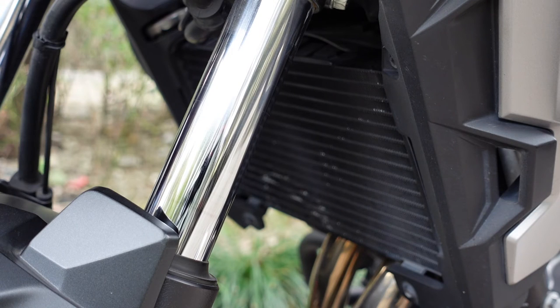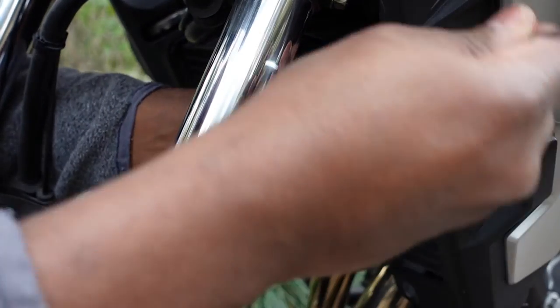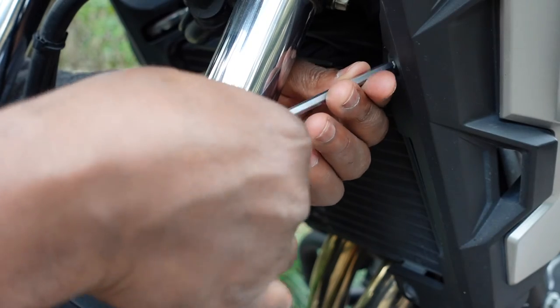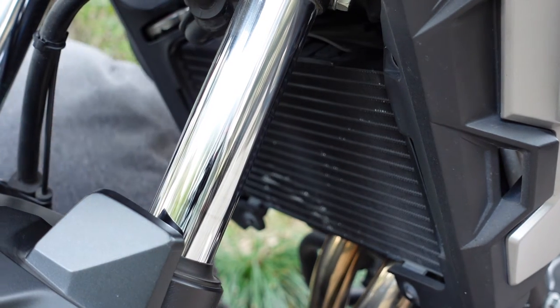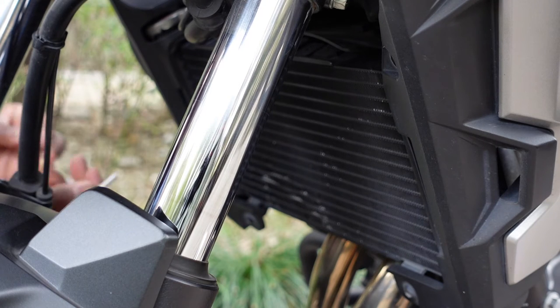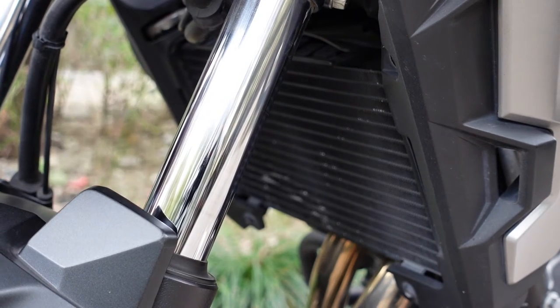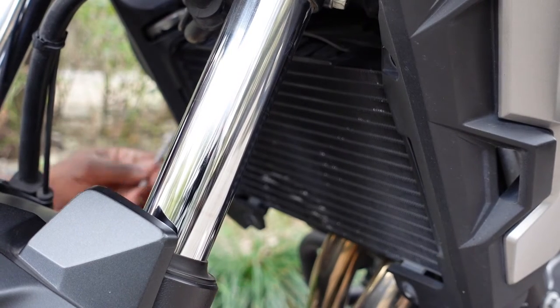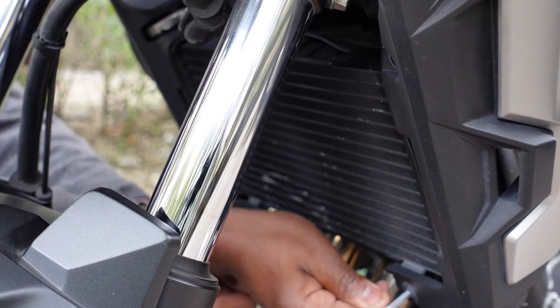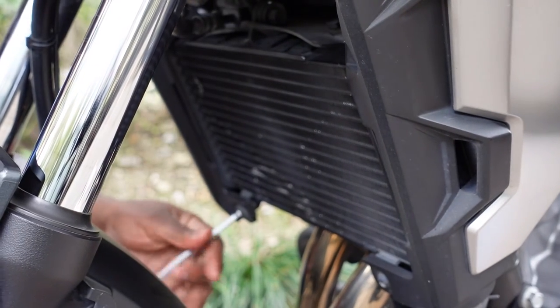The first bolt is off. I'm going to put it aside and go for the other one right here. This one is easy to reach. It's very easy to undo these bolts, which means the torque setting will be very light. For something like this, you don't really need a torque wrench — just don't tighten it too much and you'll be good to go. I can see it's being held on here by this bigger bolt, so it shouldn't be a problem if I undo all four bolts. Fingers crossed. That's the third one — undo the fourth one as well. Very, very light — don't go too crazy on these, you don't need much force to undo them.